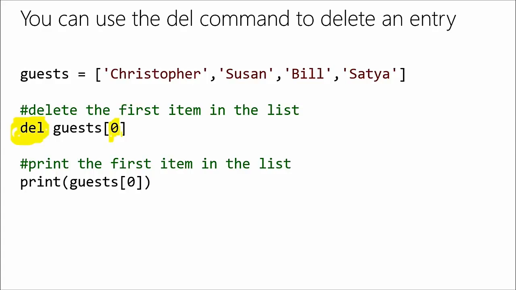Okay. So you can do it either way. If you know the list position, specify that. If you know the name or the value you want to remove, you can specify that with the .remove. So your choice. But both of them do the same thing. They both remove a value completely from the list. They don't leave a blank or a placeholder in there. So if you had 4 values in the list, after you remove a value, you only have 3 values left in that list. So let's actually play around with that.